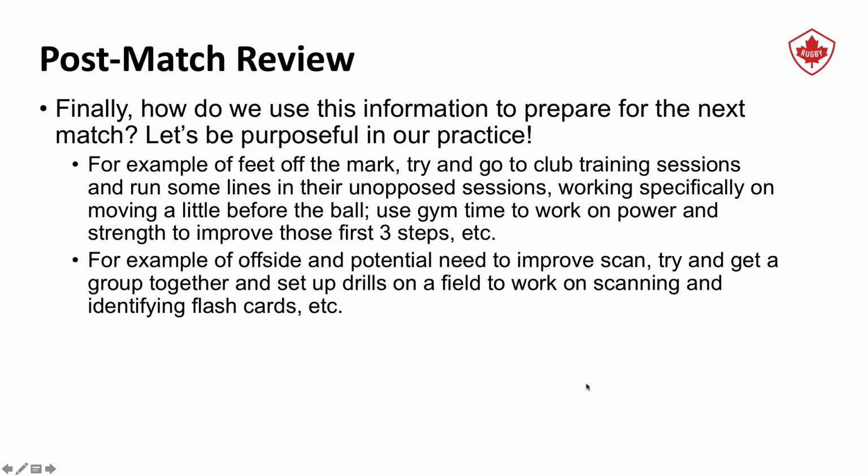Okay, and then in the example of offsides and the potential need to improve the scan, the issue that we brought up with the high school player complaining about the offside line is we identified, you know what, I do need to scan better. Well then, let's see if we can get a group of referees together, go out onto a field, set up some drills, and work on some scanning using flashcards. So setting up some cones, looking at identifying some space, putting up some flashcards, and seeing if we can use those to try and improve our refereeing from week to week.